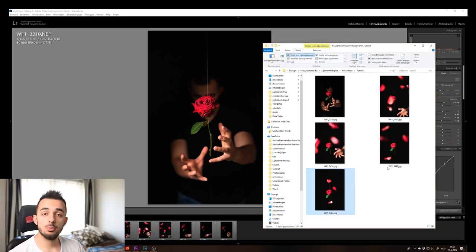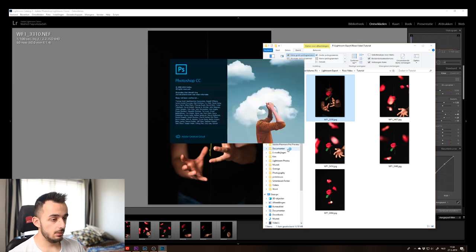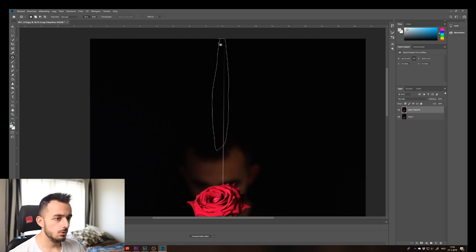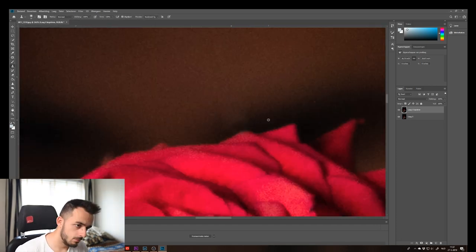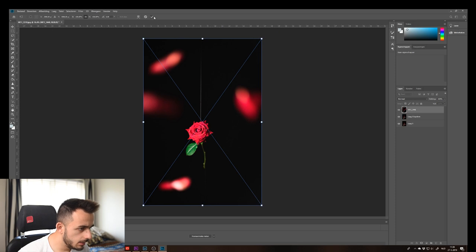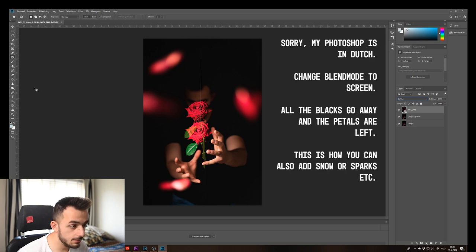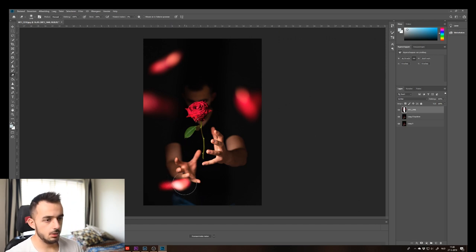So I've now edited the photo, I've exported it. I've also exported these rose petals which I was throwing in front of the camera. Time to edit it in Photoshop. So with the patch tool over here, I'm gonna remove the fishing wire. Then when you take these petals and throw them above the rose, you change the blend mode into screen. We'll just erase the rose in the middle, and don't forget to remove the rest of the wire. And we've got ourselves some petals.